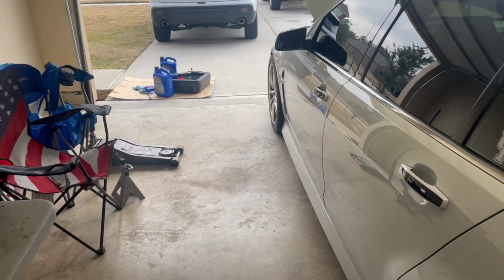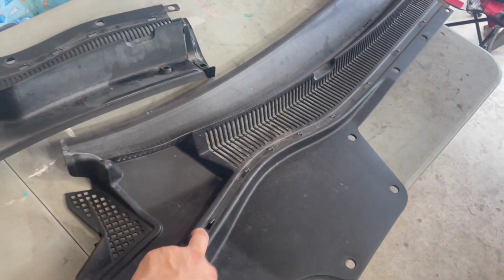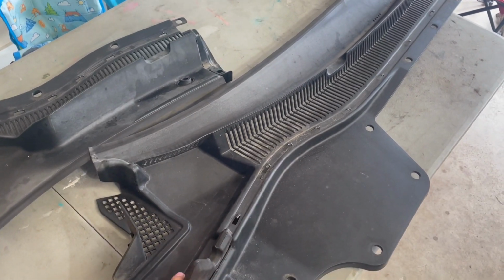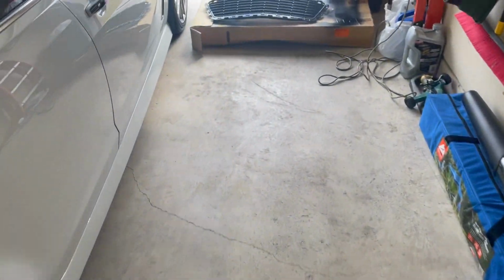All right, so oil change is done. Next up, I need to go ahead and remove the old cowl grills and install these. I'll get into explaining why I need to do that because it was a fiery situation. But before we get into that, real quick, let's talk about what's going to be coming up for this year.